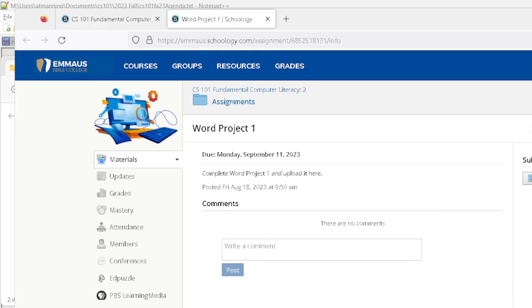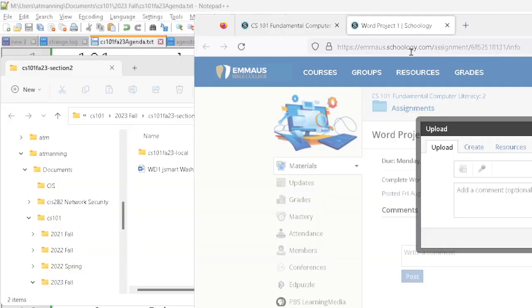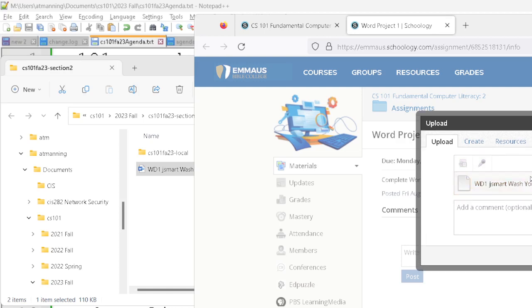Now I click Submit Assignment, and this little thing here pops up. I can click and drag my file here. By clicking, I can drag it to there until it turns green, and it's ready to drop it on the upload section. I put a little comment in here.